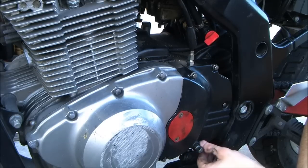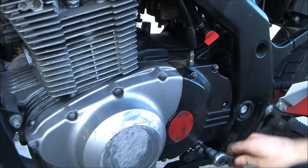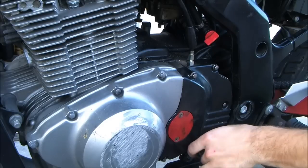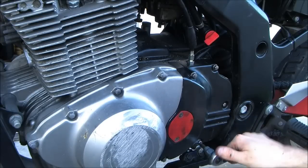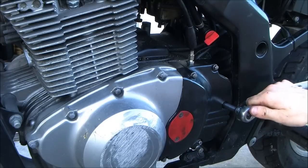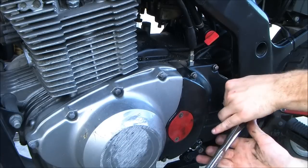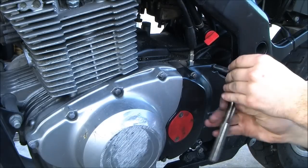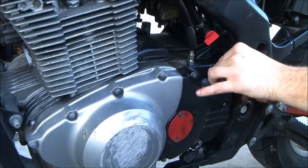Oh, you're leaking. Yep. Line came up. Need help? Don't over tighten these, because if you torque these, you are done.